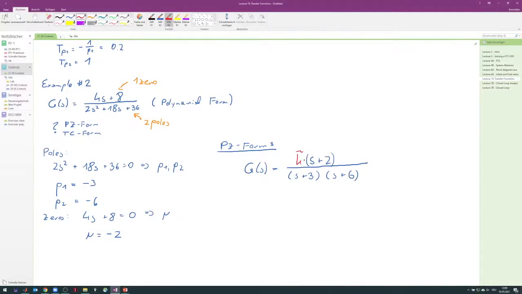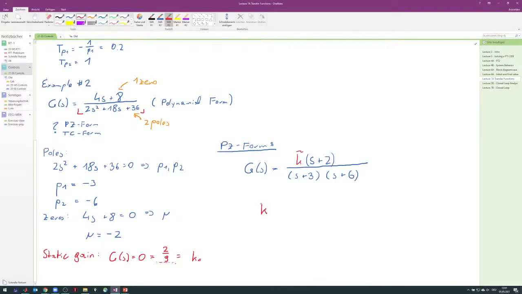I give you a couple of minutes, well, 1 or 2 minutes, to think about it. What needs to go in there? Remember, you need to compute the static gain, because this should not change. So you let g of s go to 0, and this will give you your static gain k0. What do we get here? This is 8 over 36, which is nothing but 2 over 9, right? So this is your static gain, and the static gain should not change.